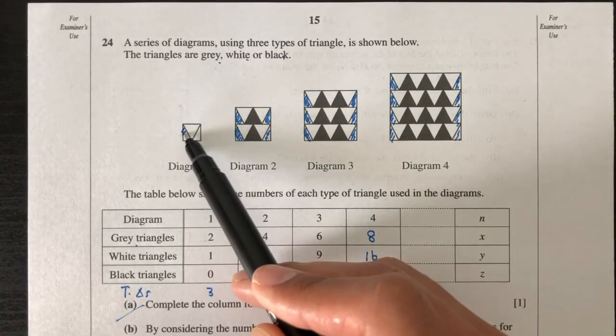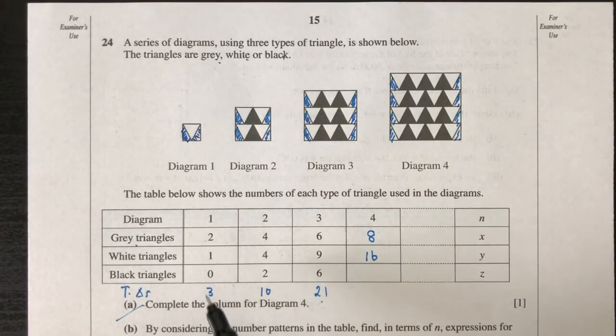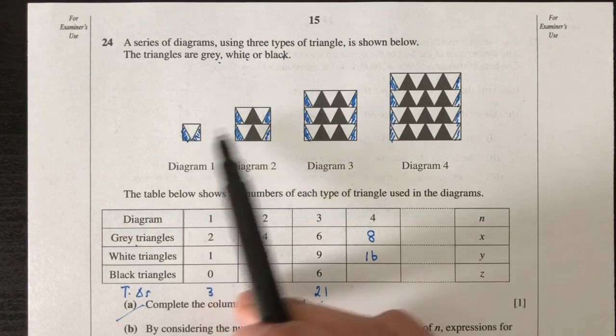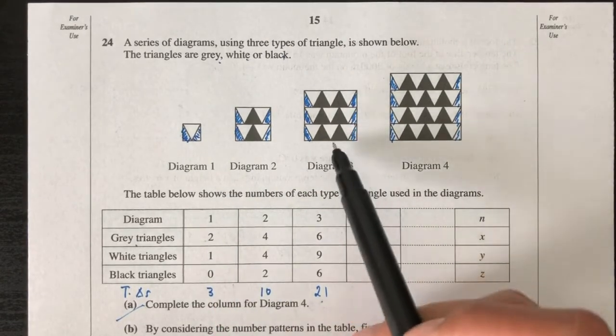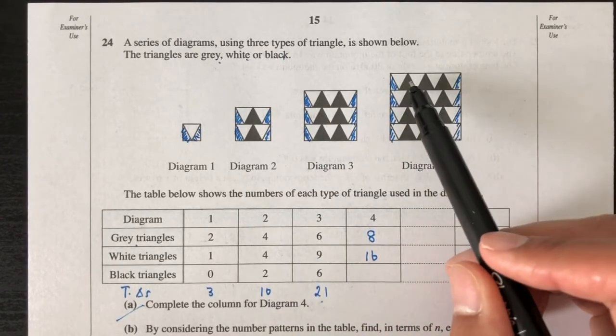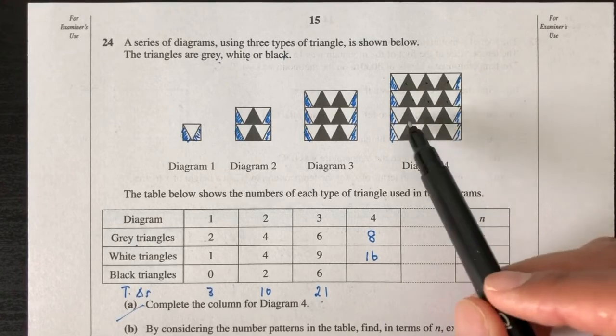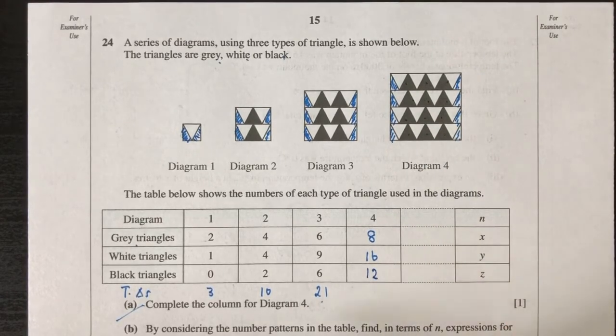At first we had this 2, I think. We have this and this. So the black one is increasing, 0 to 2, and then 2 to 6. And 6 to, let's count, 1, 2, 3, 4, 5, 6, 7, 8, 9, 10, 11, 12. So times 2. Every time it is multiplying by 2. Interesting. So that is part 1, 1 point.